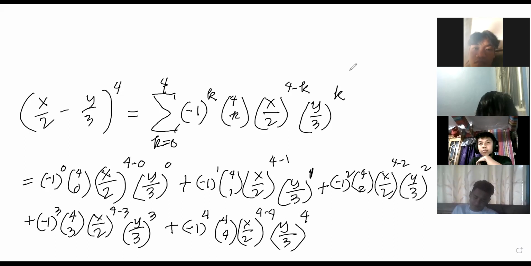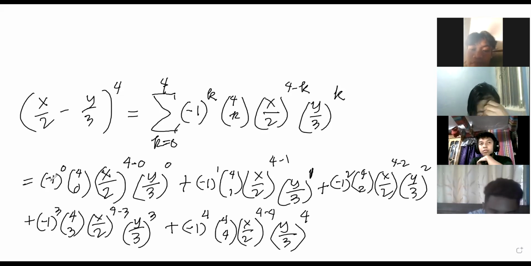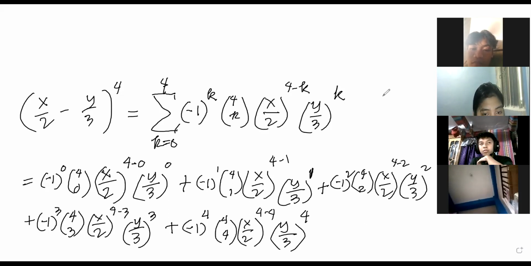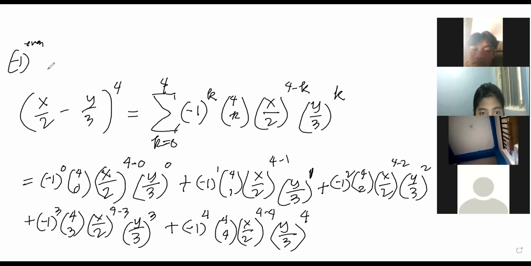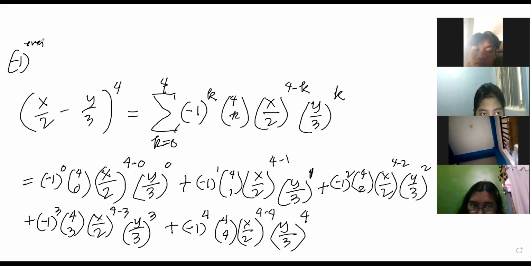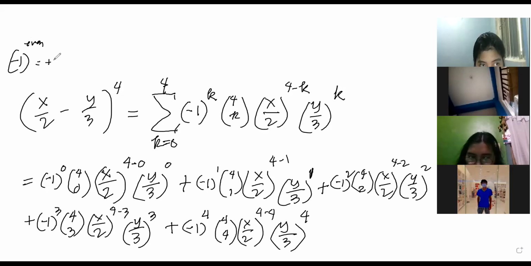And next to that is we are going to simplify each term. If we will simplify it, remember, kung ang negative 1 gi-raise into an even number, example, 0, 2, 4, 6, etc., negative 1 raised to even is a positive 1. If that is negative 1 raised to an odd integer, example, 1, 3, 5, and so on, the answer is negative 1.